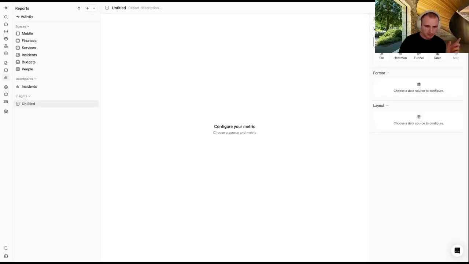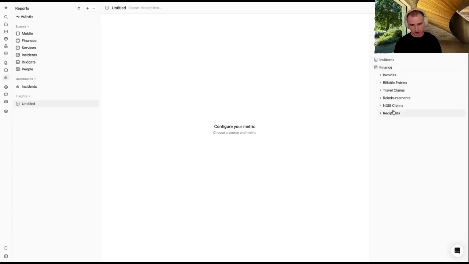When we click on the data source, this is going to give us a list of every single option. There are over 500 different options that we can choose from. So the majority of the time, it is there if you need to look at something. The way that it works, and we'll start with a very simple one like clients. Once we open clients, we have some subcategories here like records, care plans, budgets, and tasks.